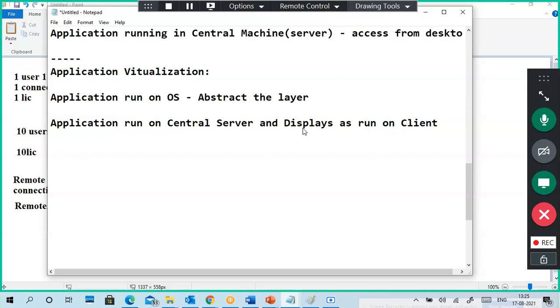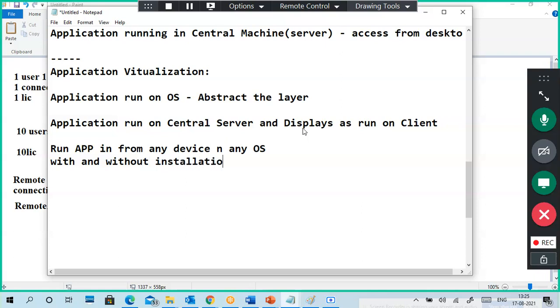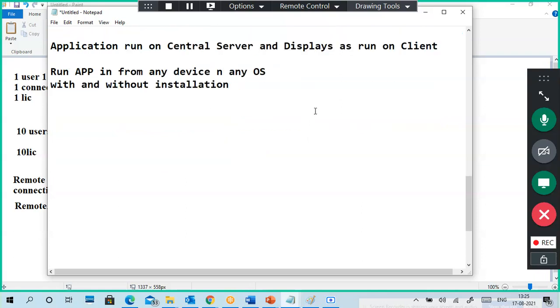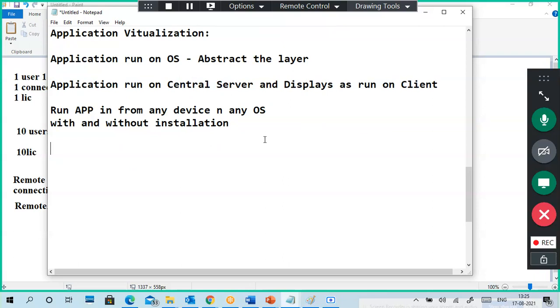So we can run the application from any device, any operating system, with and without installation. Like Live OSs, you need not install an operating system; you just insert a CD and use it.